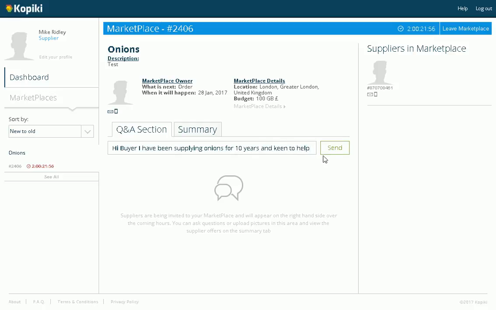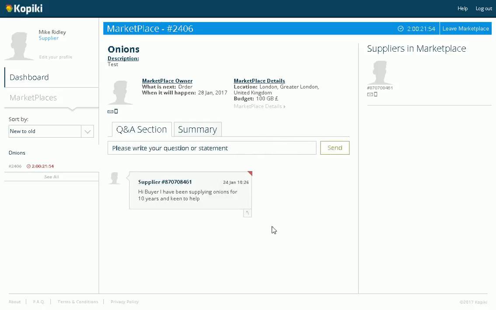So we want to start interacting, we want to start building a relationship with the buyer, because ultimately if we start to build a relationship, if they start to like us and trust us, they're going to shortlist us. When the marketplace ends, they're going to get our contact details, and more importantly, we're going to get their contact details. Remember, although we've got a length of marketplace ticking down here, the buyer can end the marketplace anytime they choose. As soon as they think they've found what they need, they can end the marketplace.